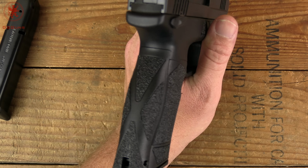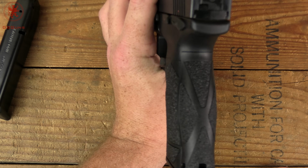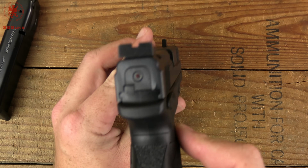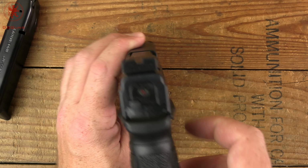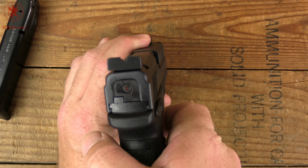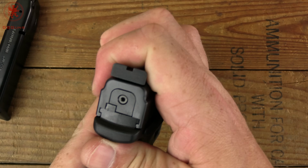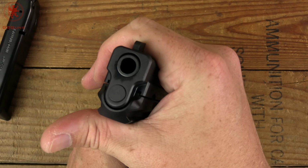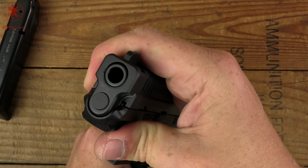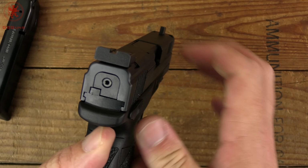Coming around the back side of the gun, interesting X there. We have a striker indicator telling you that the striker is armed. Once the gun has fired, it disappears. That's just like on the old Springfields. Slide to frame fit is very snug. In fact, I didn't do that up front. We have a little bit of play up front, but the back is rock solid.